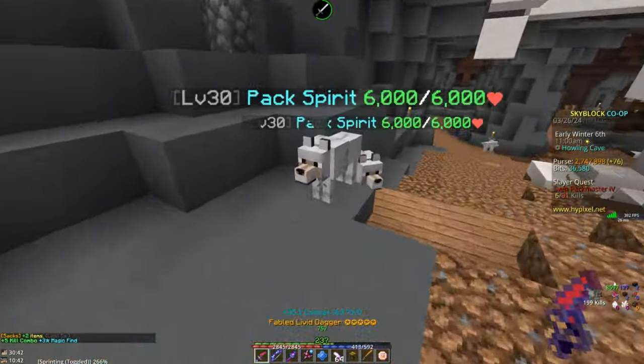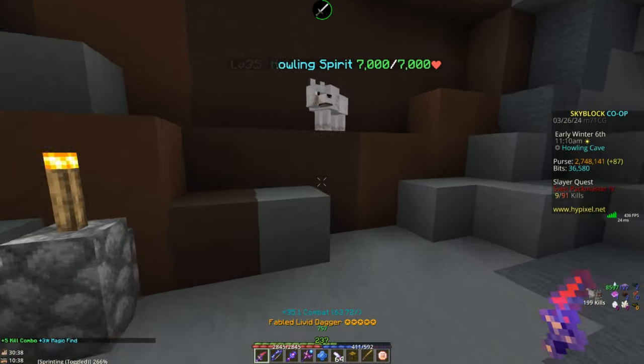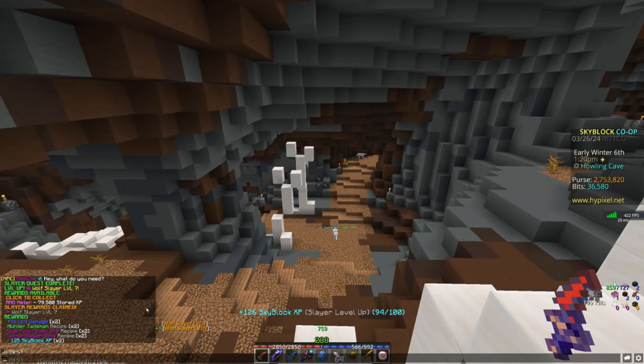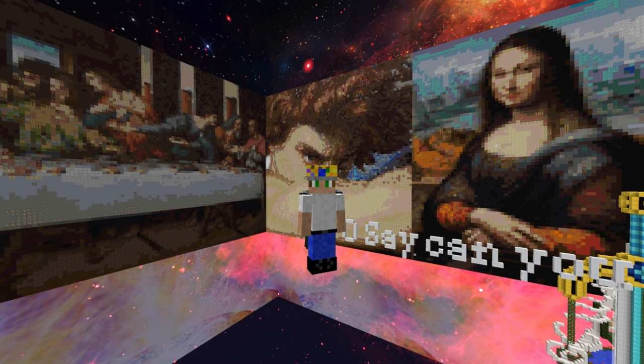With all this time going back and forth doing Wolf Slayer, I found a nearly empty lobby, and on my 199th kill, I finally got Wolf Slayer 7, claiming it and bumping me up to Skyblock level 157. With that, I upgraded my Slayer sack to large. Looking at the time, this is where I'll end the video.